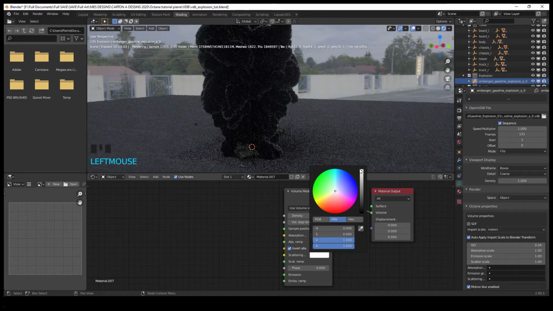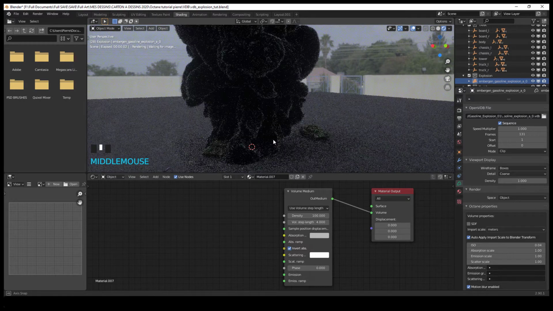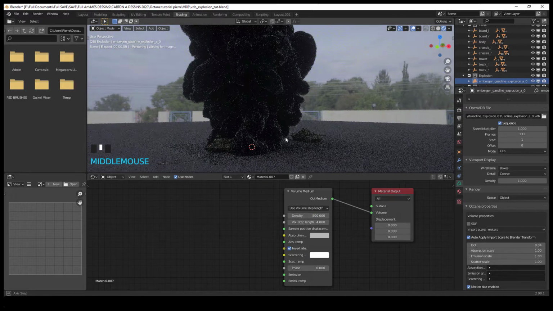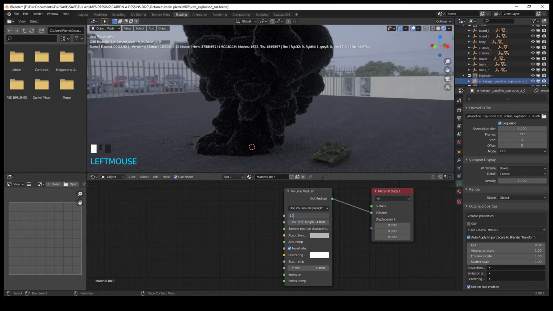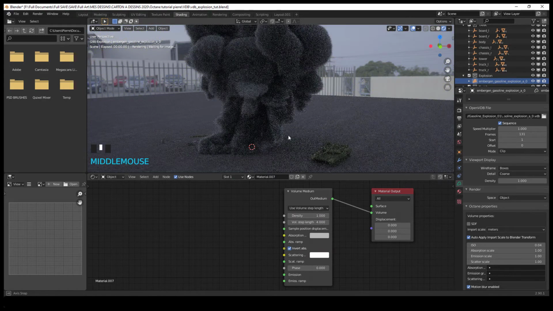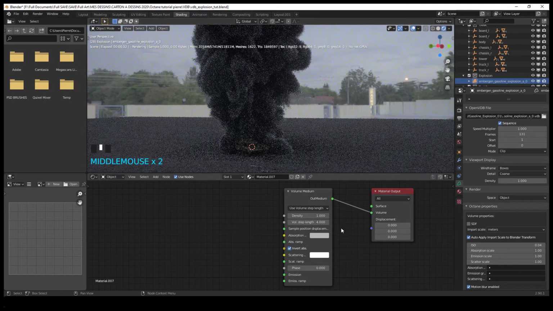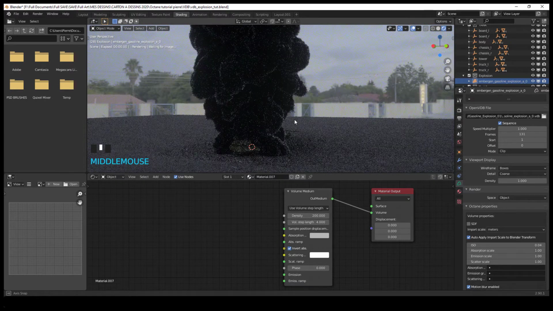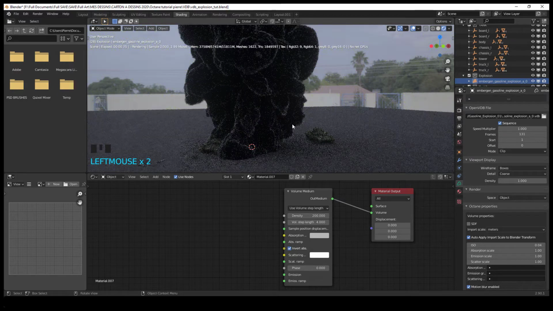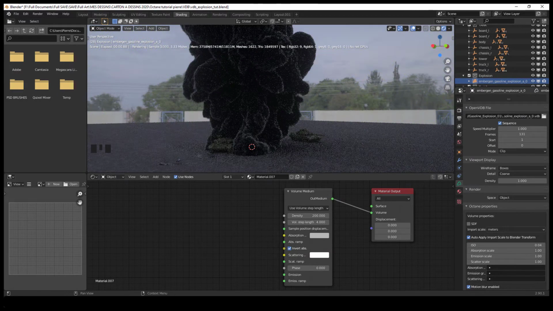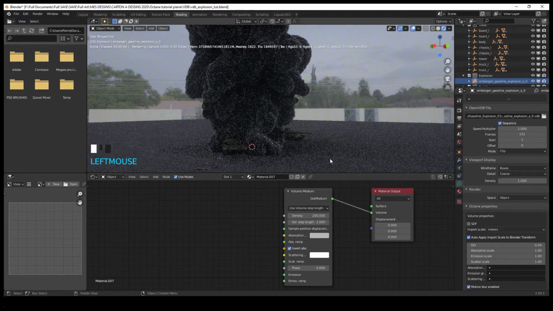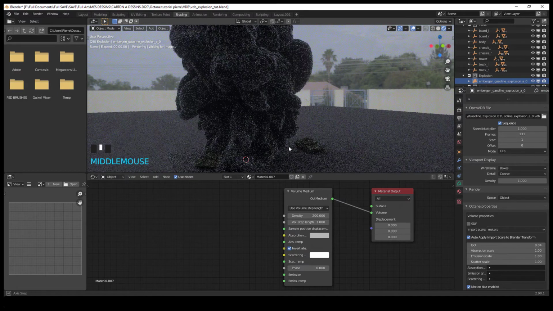You can start playing with the scattering. And depending on what you need, you may play with the density. That would be quite dense. Maybe you want something lighter, or even very light. Like that. That could be interesting for just smoke. Let's keep it quite dense. Again, if it doesn't show properly, you might want to deactivate it and reactivate it. I don't know why, but that makes a difference sometimes. So in my last scene, I set the step length to 1, which I think gives a nice look.